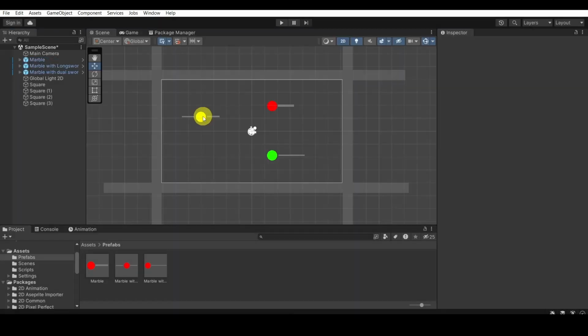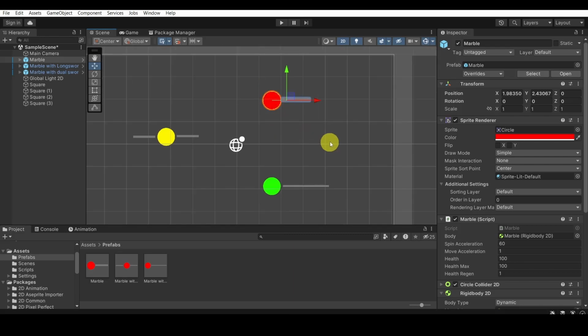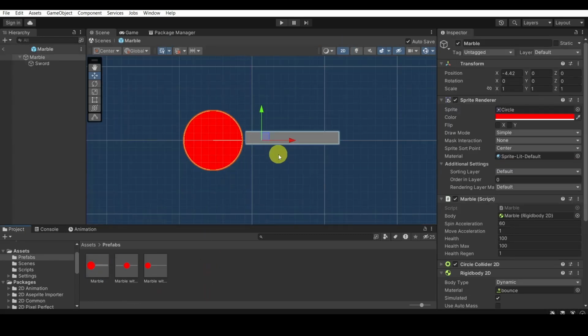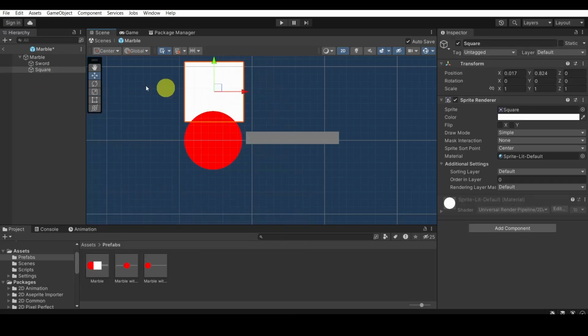There we go. So one way that I normally like to implement this, or lots of people implement this in their videos, is by changing the value of the color, making it darker when the marble is more damaged. But first we need to know what the color actually is. So we'll do that a bit later. For now, let's add a health bar, I think. So let's go into our marble.